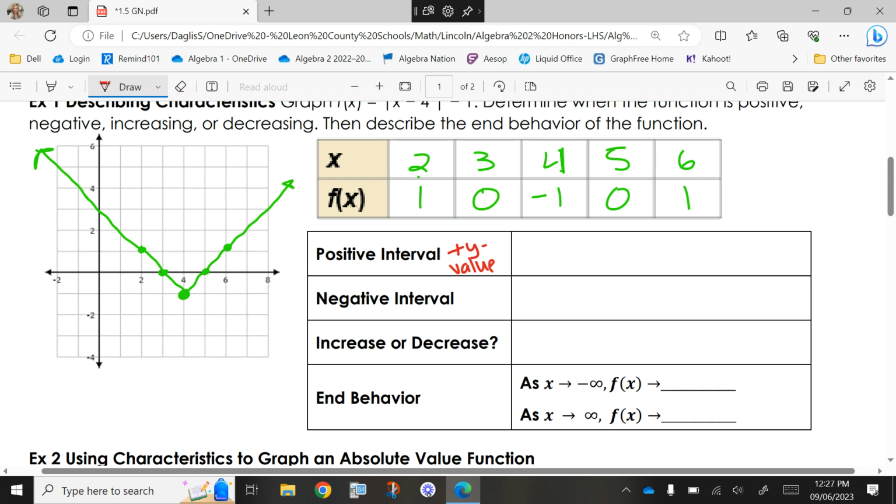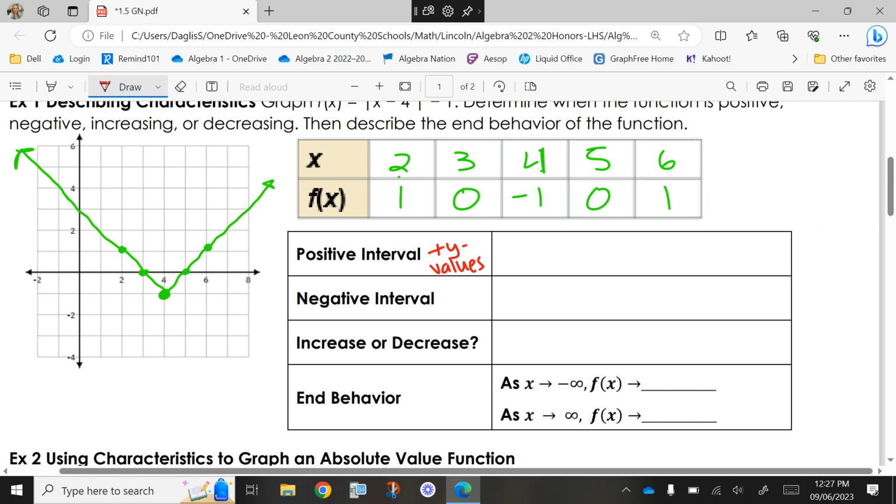Okay, so if you look at your graph, it's happening in 2 different sections, right? If this is our x-axis, there's a spot over here, and there's a spot over here. Do we agree? Yeah. There's 2 pieces in the positive y range, okay? So we're going to use interval notation. That first little bit starts at what x value? If it's going to go forever and ever, we know this is 3, we know this is 5. This is starting at negative infinity, and the whole thing's going to end at positive infinity.